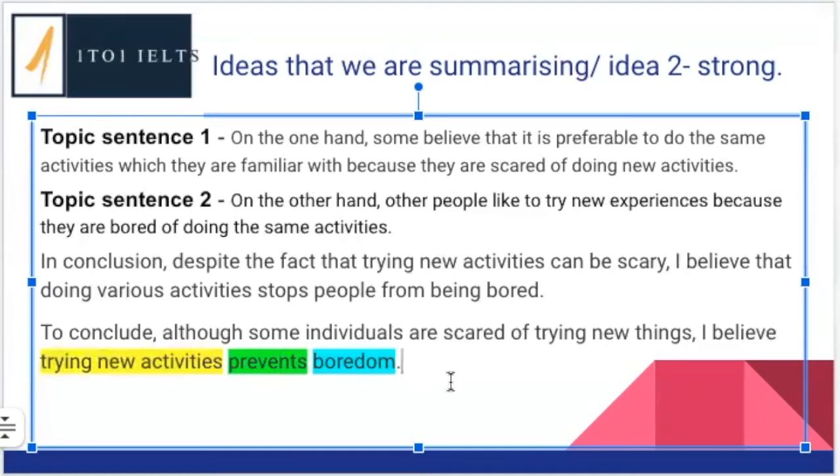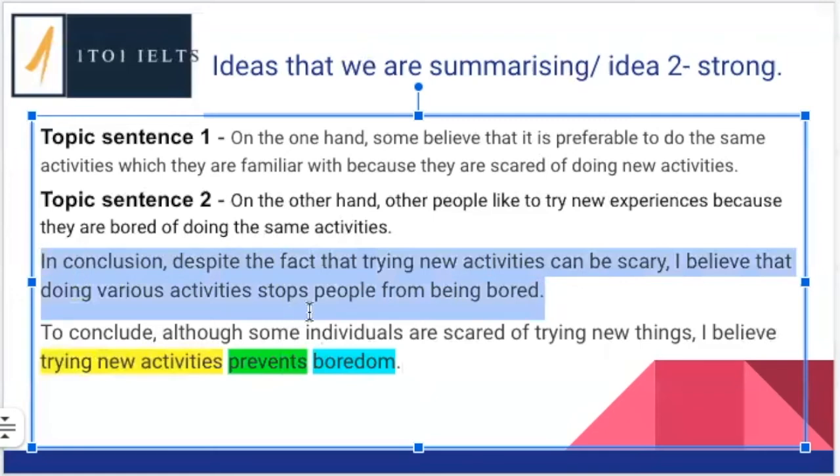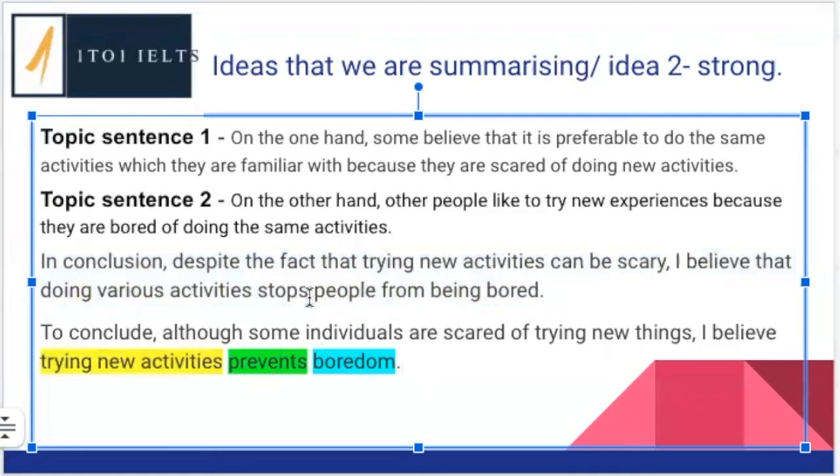I thought this was really nice. Something I see a lot of students were doing, which the first topic sentence didn't do, and I think it's actually quite a good idea. For a discussion essay, they are putting in some individuals, or some people believe. It's nice to show this is not your opinion. So what we could do in this first one, to do the same kind of thing, to make it very, very clear that the first idea is someone else's attitude and the second one is our attitude.